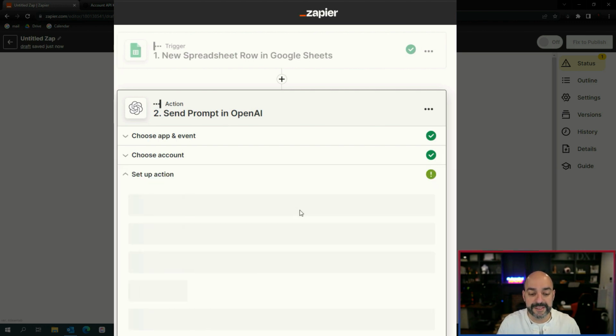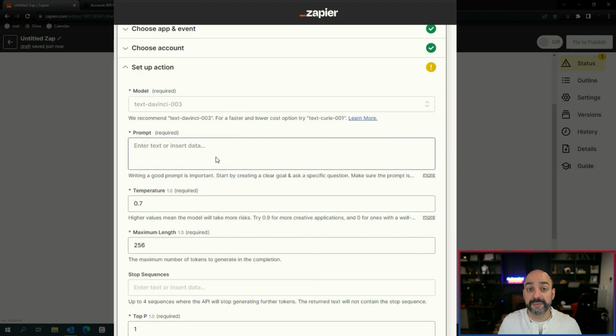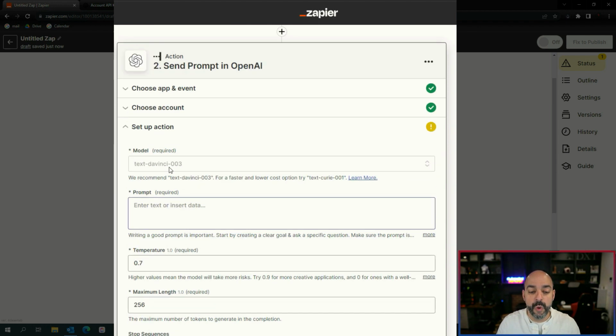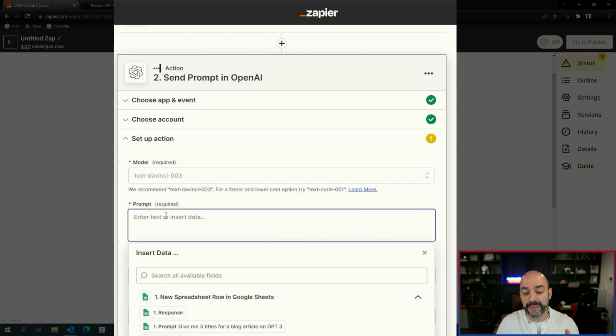What you're going to do is hit continue. The most advanced model of ChatGPT is going to be Text DaVinci 3. I know that 4 is coming out, but this is very exciting. 3 works incredibly well. When it's got this little asterisk and it's asking you for the prompt, we're pulling it from the first step.